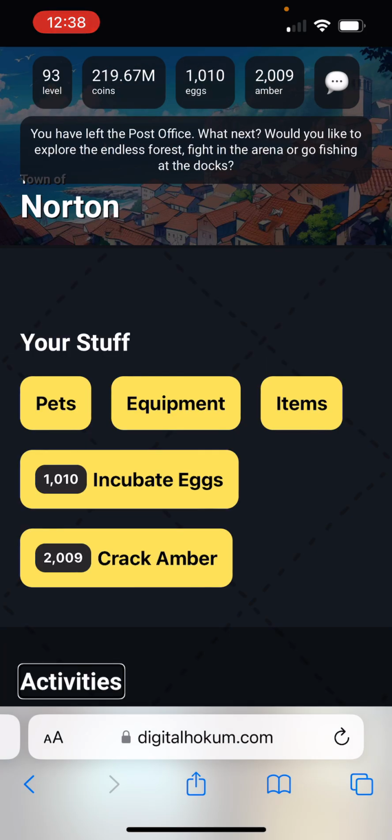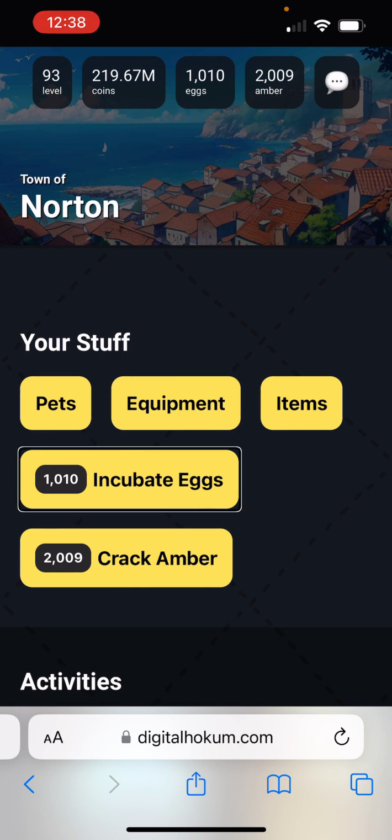Activities. Screen recording in progress. 12:38 p.m. Your stuff. Pets. Equipment. Items.